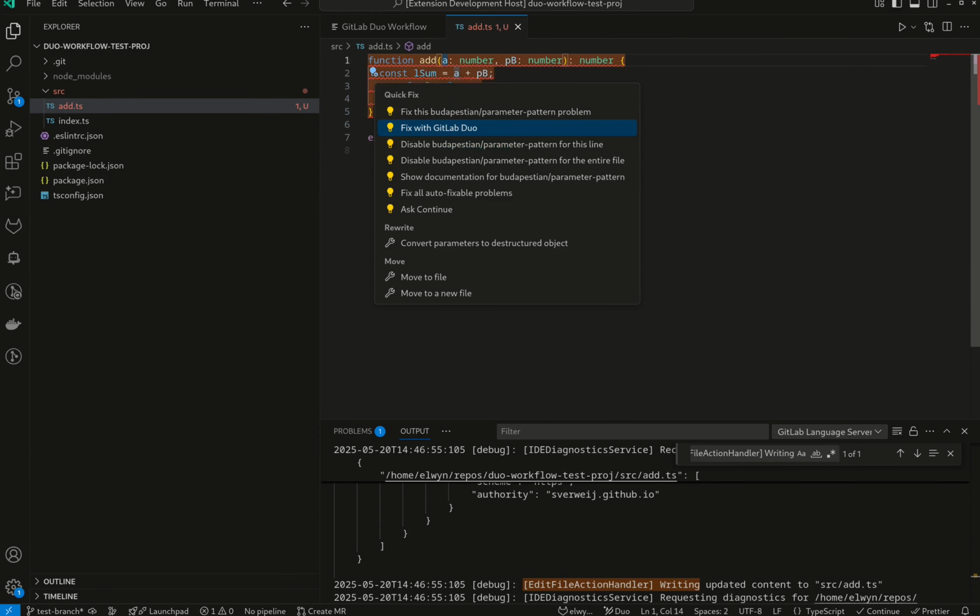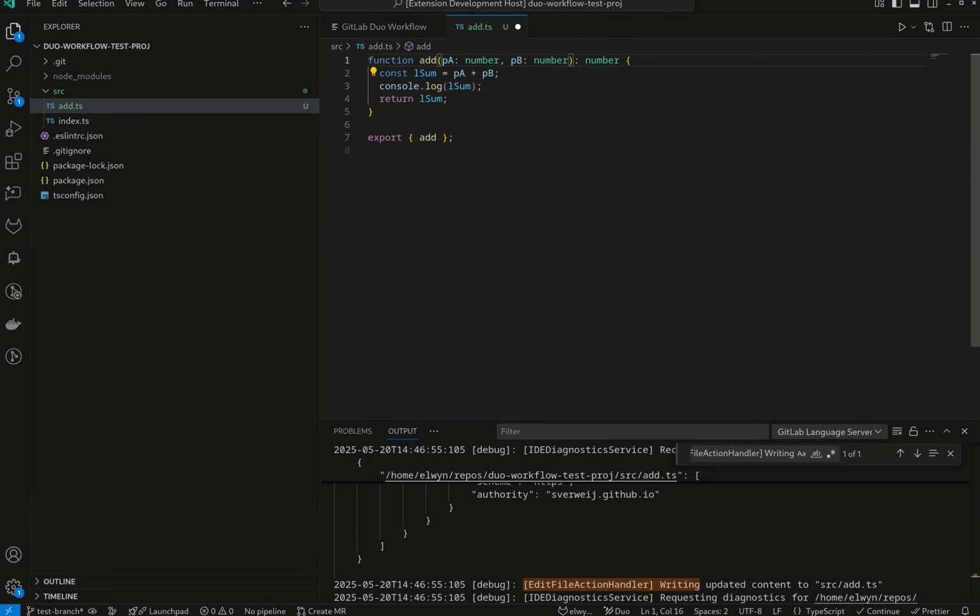So taking this further, in the IDE, when it highlights diagnostic issues, there's a code actions UI, and you can see various quick fix commands, including our own upcoming fix with GitLab Duo Chat. Clicking it will automatically fix the issue. Not all diagnostics will come with auto fixes. In this case, the author of the specific ESLint rule built their own fix action into it, but many diagnostics are auto fixable.